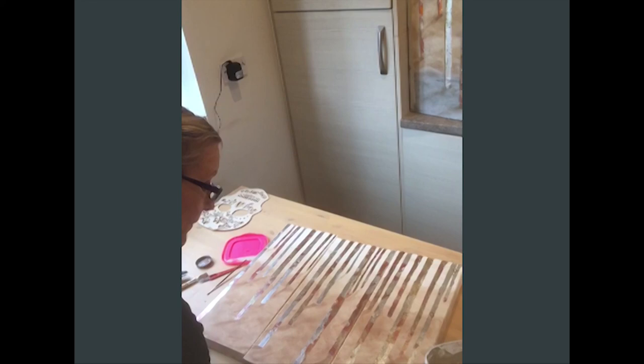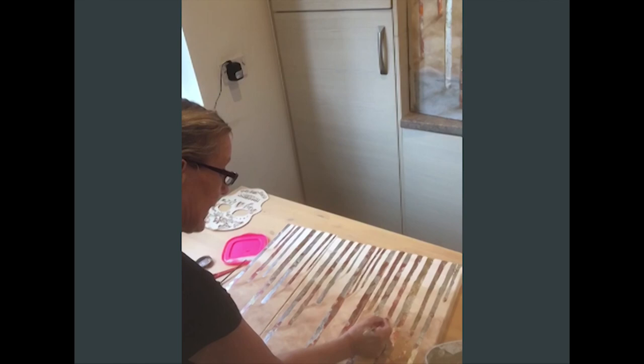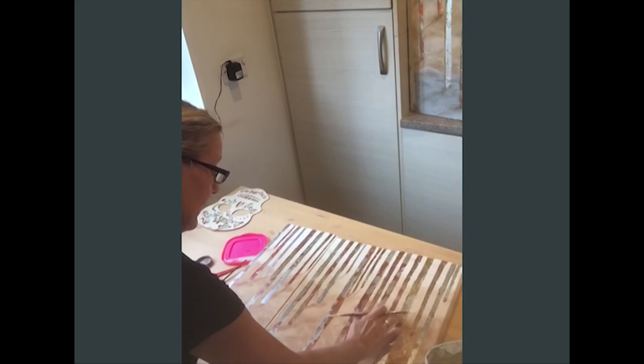Think of sunlight coming through a forest. And smudge it with your finger. This tree here. A little bit of the dark brown. A little bit of the glaze. So you have that sticky workable medium. Coming down. Make sure all lines are in the same direction. Smudge it out with your finger. You're going to do that to all your trees. And your masterpiece is finished.